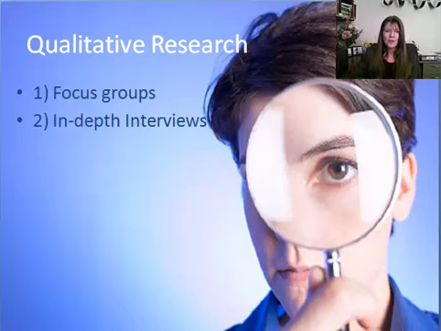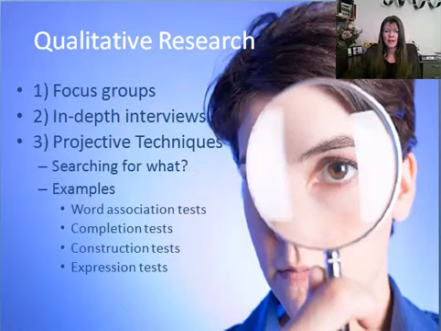Our third type of qualitative data are projective techniques. Projective techniques encourage respondents to project their unconscious beliefs, unconscious attitudes, unconscious feelings, unconscious interpretations, whatever, right? Something unconscious about the company or the product or the logo. And they do this through ambiguous scenarios. So here's 4 kind of fun examples that are often used to study consumer issues using a projective technique.